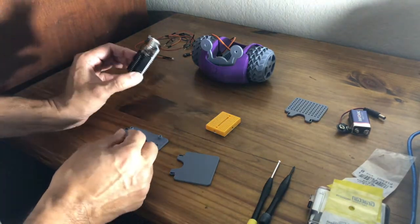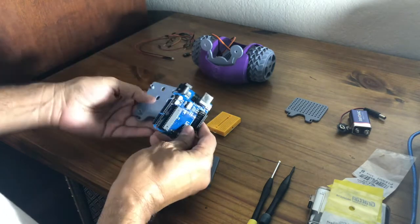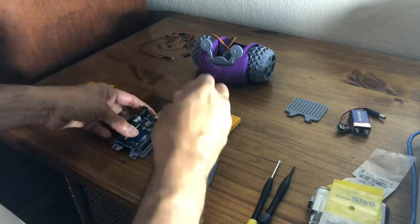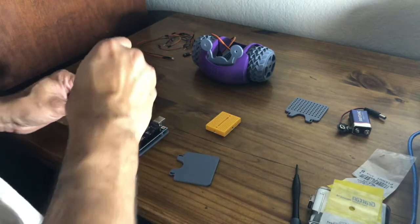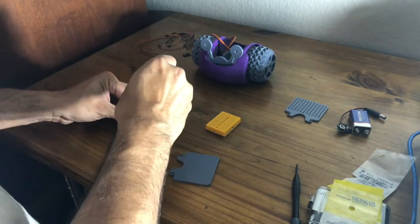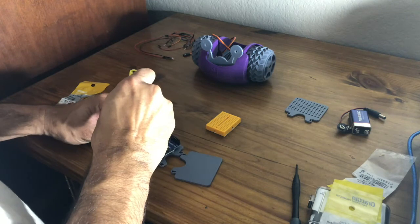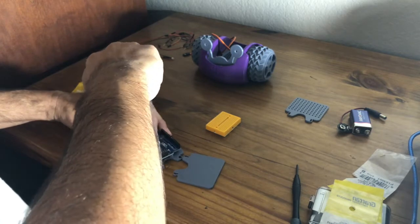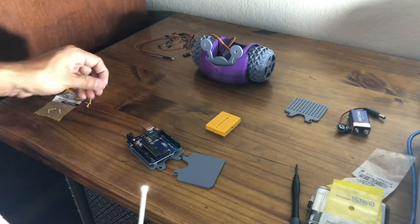First thing I'm going to do is mount my Arduino Uno, make sure that the USB socket is facing up, and then I'm going to screw on the screws. You can do 2 screws or 4 screws depending on what you want to do. I think I'll use 2.